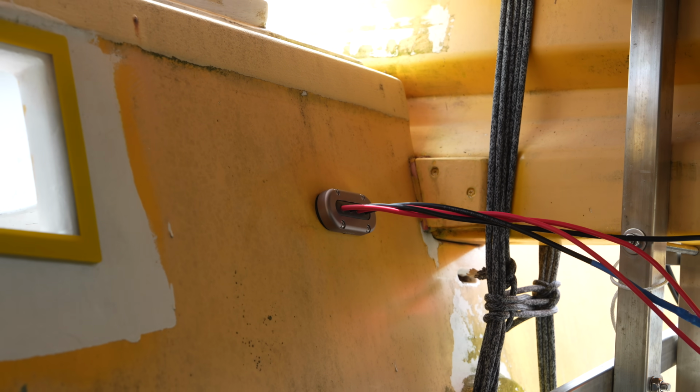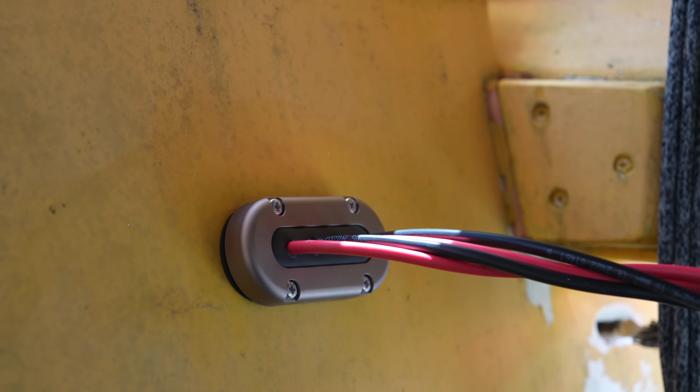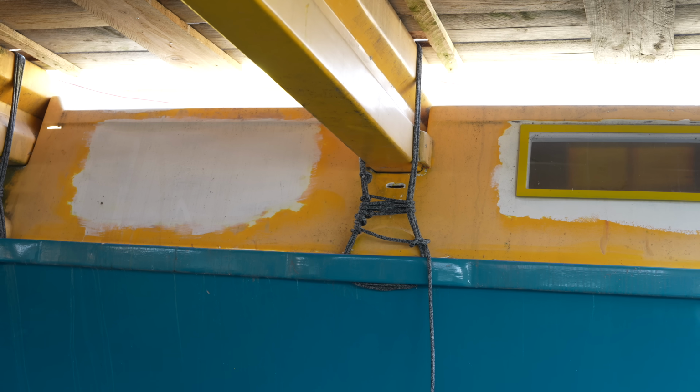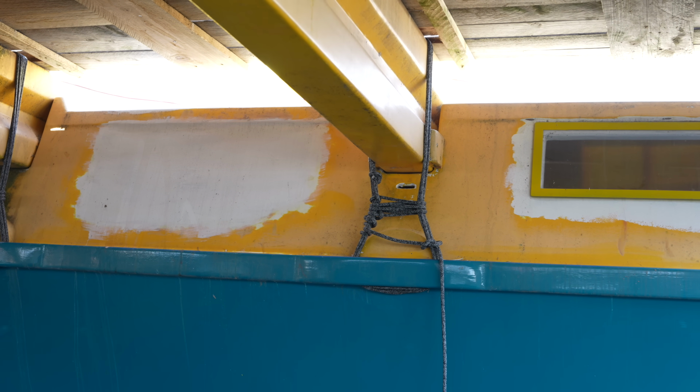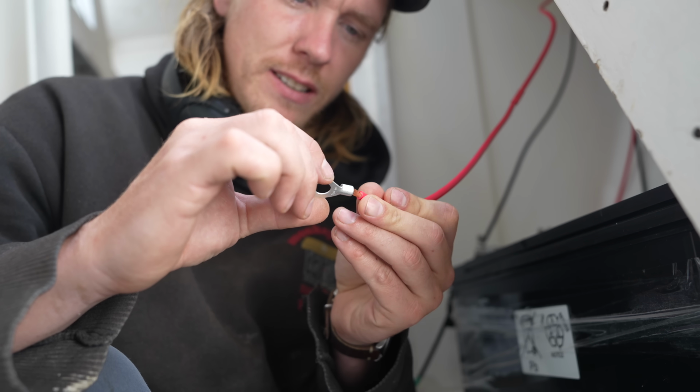I probably should have cleaned the cabin top. I did clean it around where I stuck it on, but I should have cleaned the whole thing really. Although these inside cabin tops are in a bit of a mess, to be honest. All right, just gonna crimp on my battery connecting thingies.